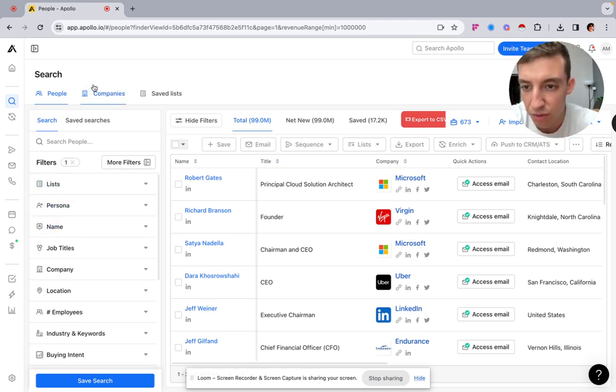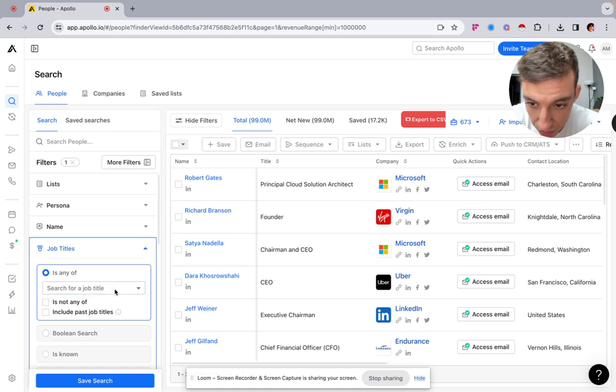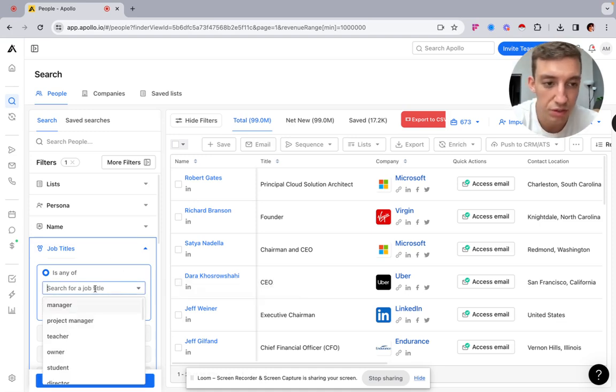So what we're going to do first, we're not going to bother with companies. We're just going to go straight to people. And the way we're going to do this is we're going to start first with job titles. So who is it exactly that we're targeting? What are the personas? Who are they, right? In most cases, and I say most cases, you obviously want to target the decision maker. And for this example, also going to be targeting smaller companies. All right. So this is going to be up until 50 employees.